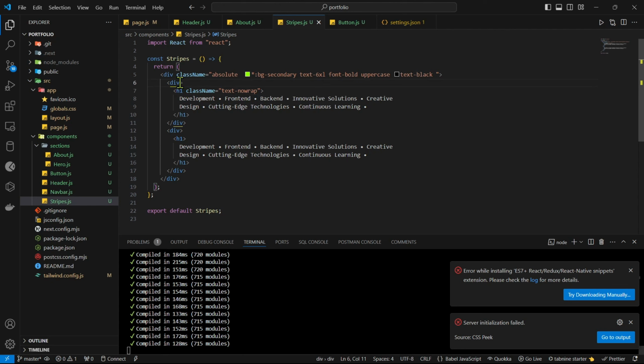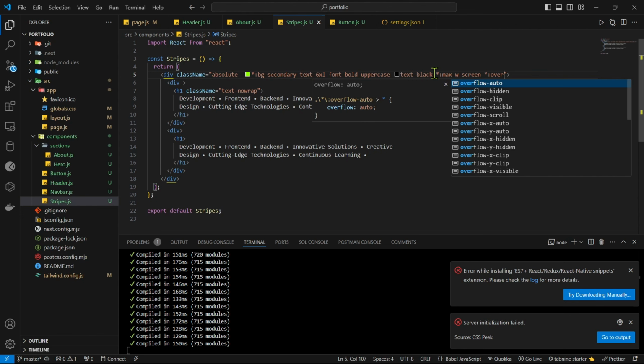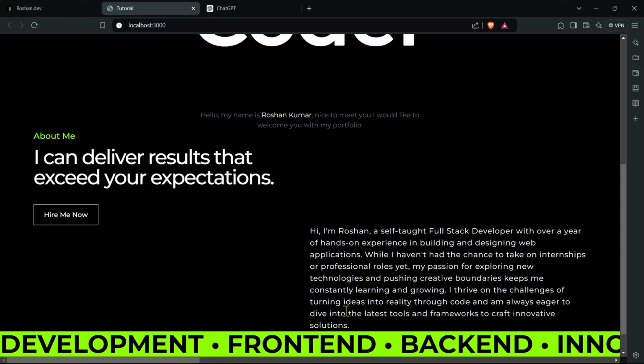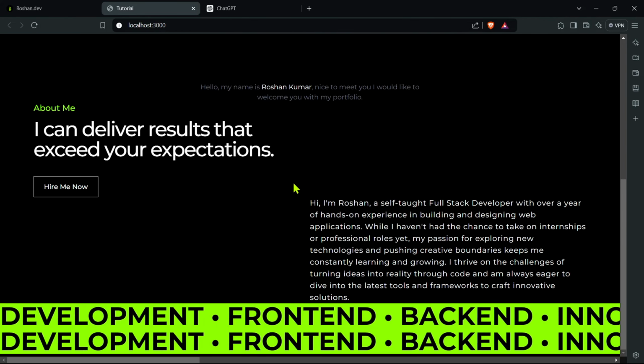Let's say max width screen and overflow x clip. I don't know.